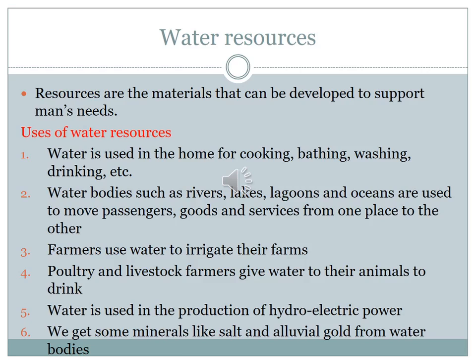Are you getting it? Now, there are so many things that help us to live as people. Those things that help us to live or support our needs, those things we call resources. Now, we have water resources. You agree with me that we cannot do without water. Good. Now, we have mineral resources like gold, silver, diamonds, etc. Oil is also a mineral resource.